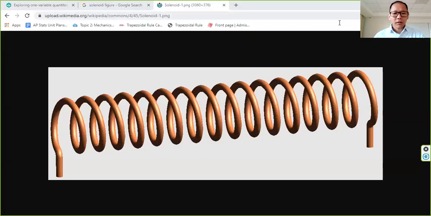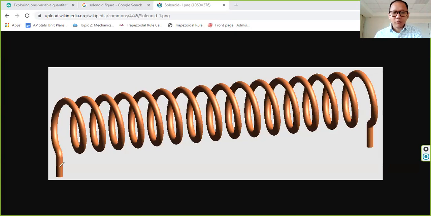So a solenoid is nothing but many wound turns of wire. If you wind a wire in a circular shape, then you have a solenoid. In this case, as you can see, you have a wire that's almost circular, but not quite. So we can use the concept of the magnetic field of a circular wire in order to determine what the field of a solenoid looks like.